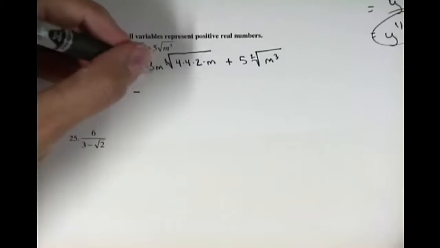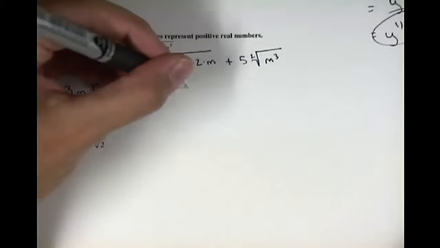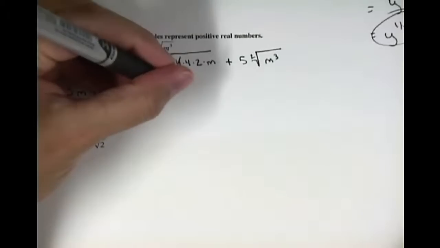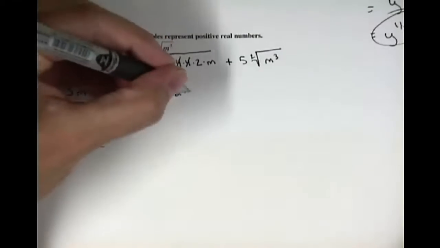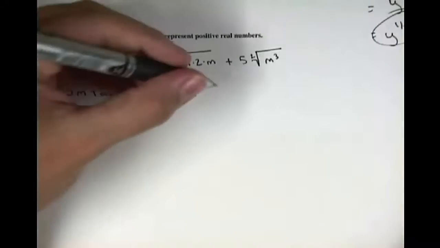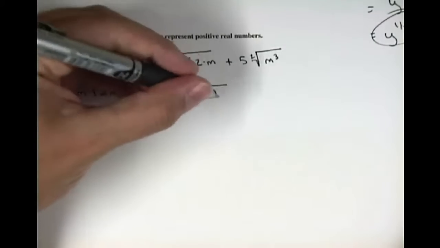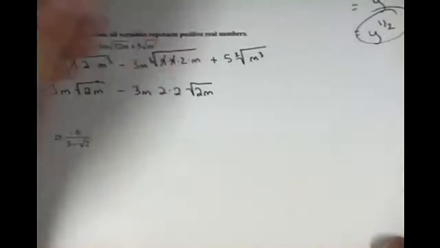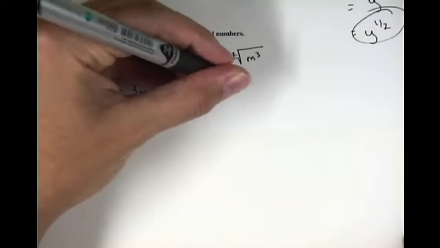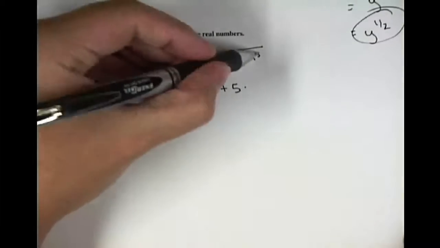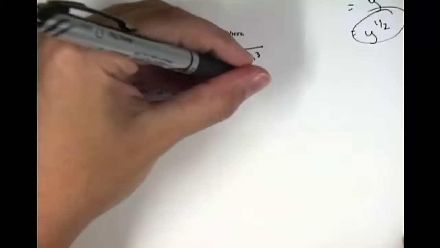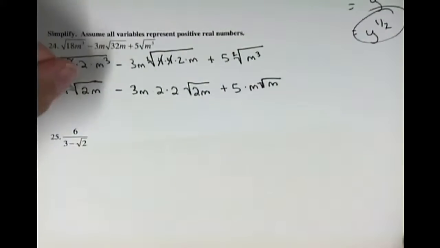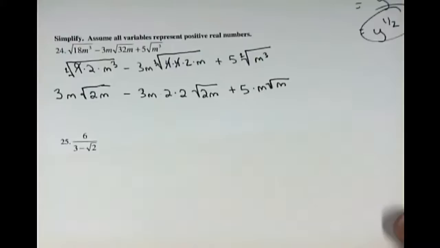Okay, here we have 3m, and here we have a square root of 4, which is 2. That goes on the outside. And what's left on the inside is 2m. Can't do anything with those things, right? Over here, 5's on the outside. Again, 2 will go into 3 one time with 1 left over. I'm making division symbols instead of square root symbols.